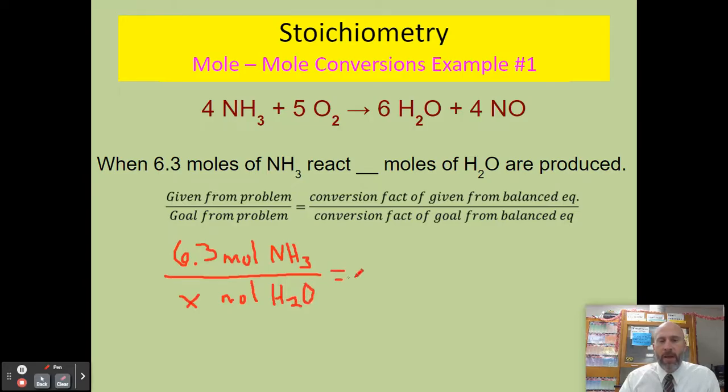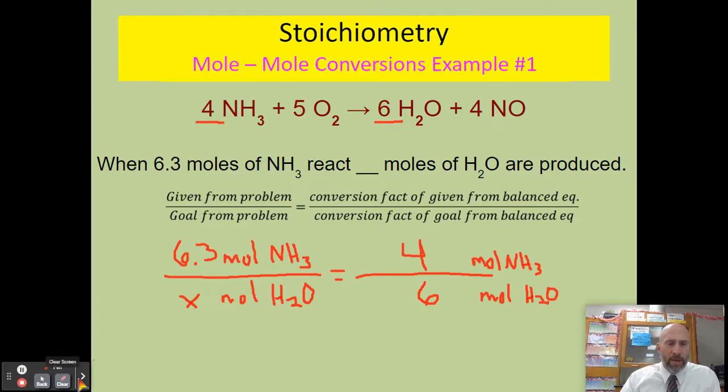Then on the right side, I'm going to go up to the equation and figure out what I need to put in. Remember, units have to match, so I'm going to have moles of NH3, the moles of ammonia, on the top, and on the bottom, moles of H2O, because that's what I had on the other side. So I look up here and say, where's moles of ammonia? Right there. So I'm going to put the 4 up top. And moles of water, where's that? Right there. So 6 goes down on the bottom.